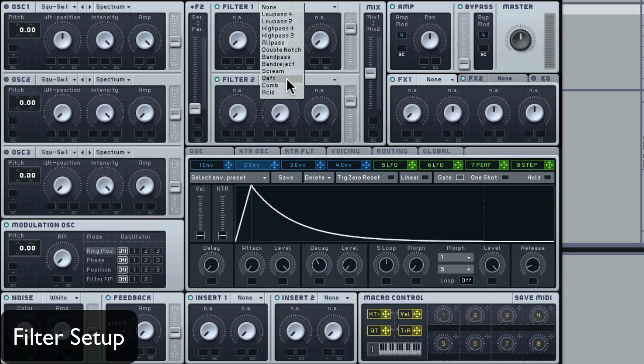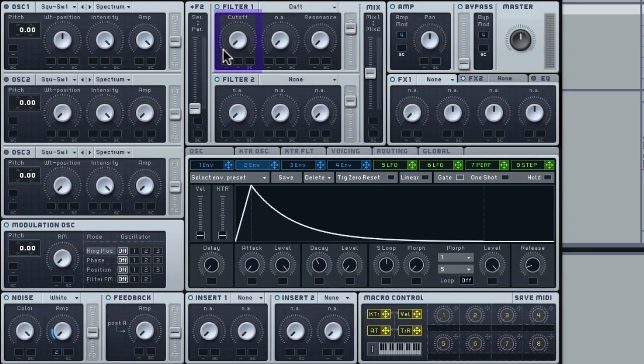So to do this, we're going to choose the Daft filter. And I'm going to open it up all the way so that you can hear the filtered noise. And I'm going to close it now and bring the resonance up. Now I'm just going to pop this all the way over to filter 1 here. That way that's all we're hearing. And as I raise the cutoff back up here, you're going to start hearing a bit of a squeal or a scream. Now I'm going to bring the volume of this filter up a little bit, bring the master up a little, and now we can start actually looking at creating our kick.